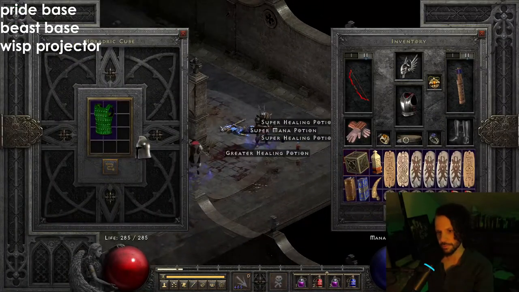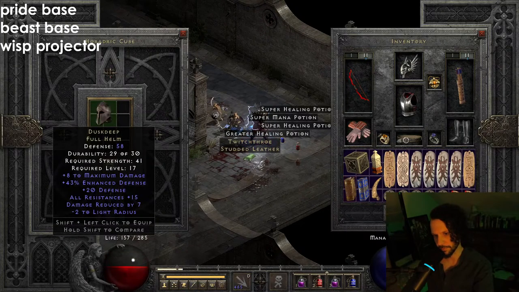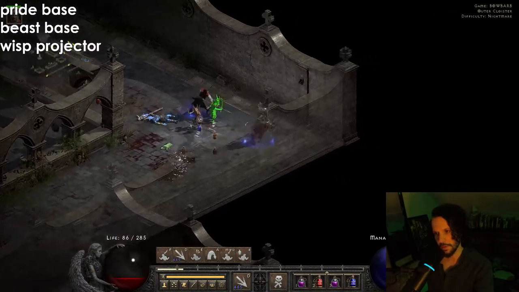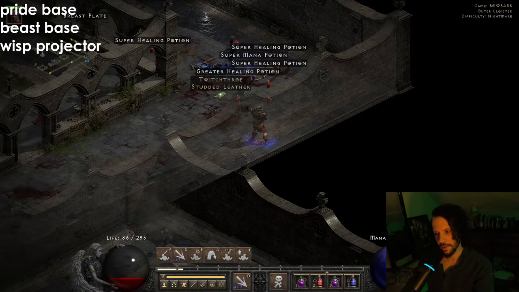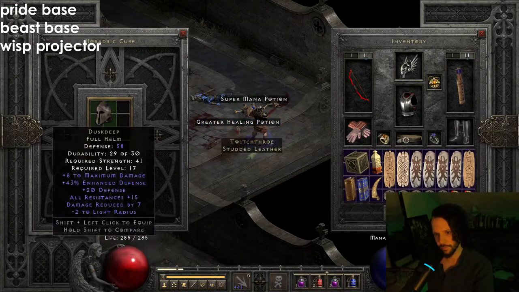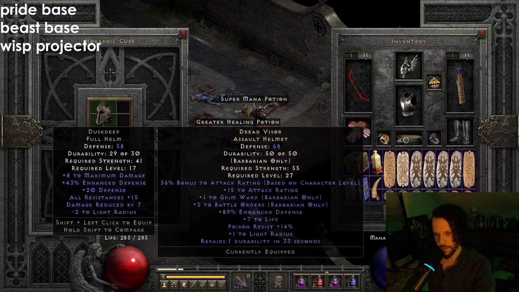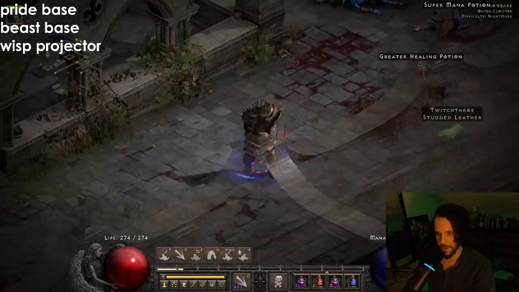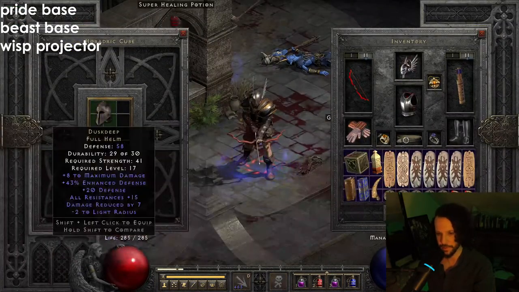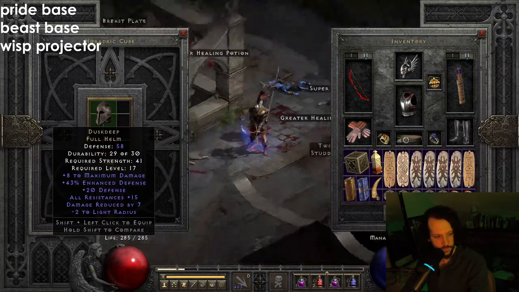A unique full helm. Oh, I forgot to drop that off in the stash. This is Duskdeep. Is that an up? Duskdeep, it's not bad at that level, you know? Level 17, 8 max damage, 15 all res. Let's just look at it for a sec, because why not? It would look cool, but I think this is much better, because we need the attack rating. Duskdeep is elite for low level.